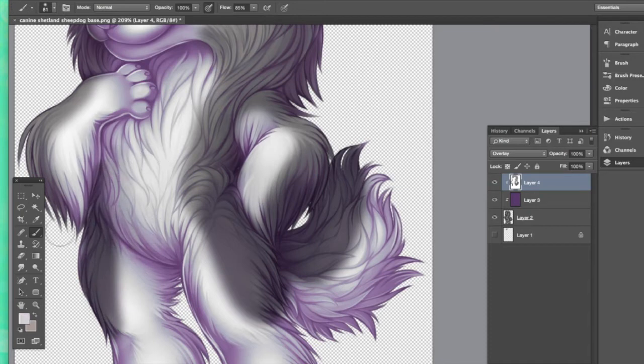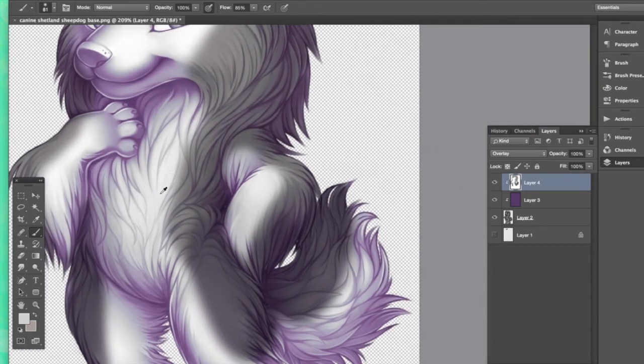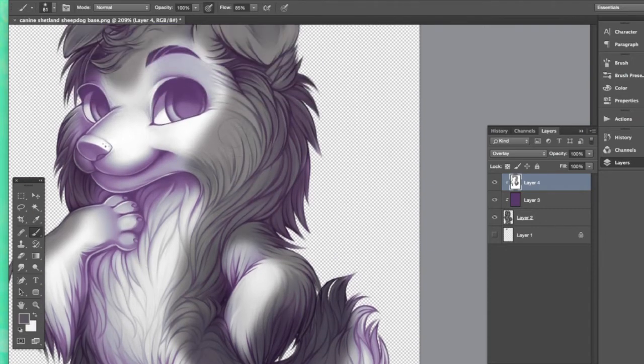Oh, okay, now that I'm on the coloring layer, Alt's a shortcut to do the eyedropper. But I had it set to all layers, and I don't want it on all layers. I just want the colors on this layer, so I'll get the white I put down there, and then the gray, and it won't copy all the colors that are in the shading and stuff. Very useful for these.